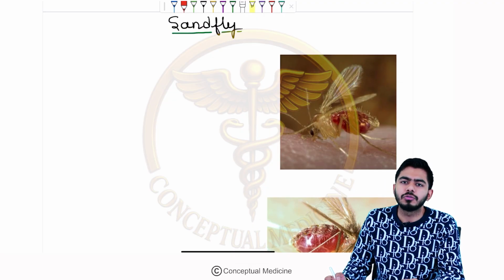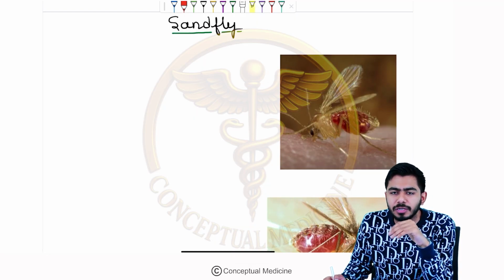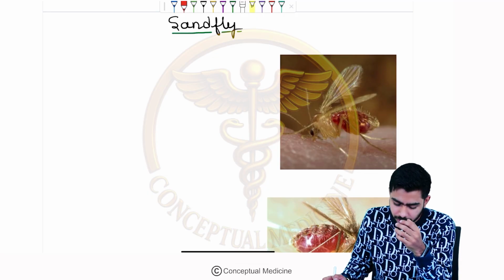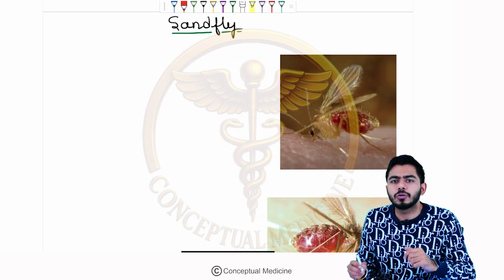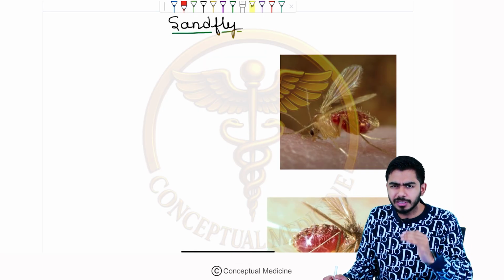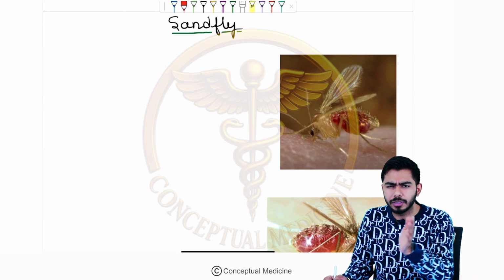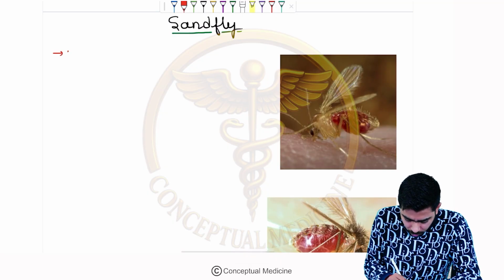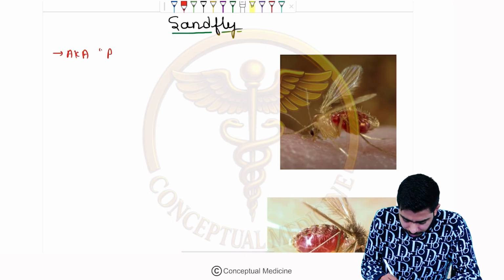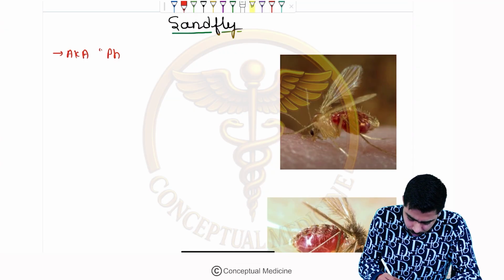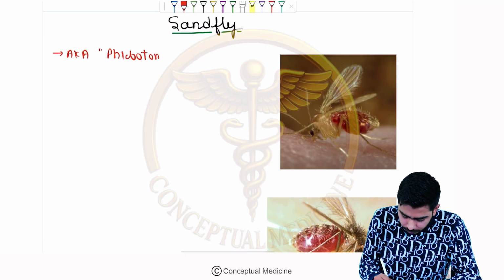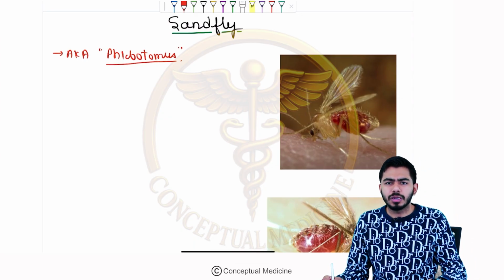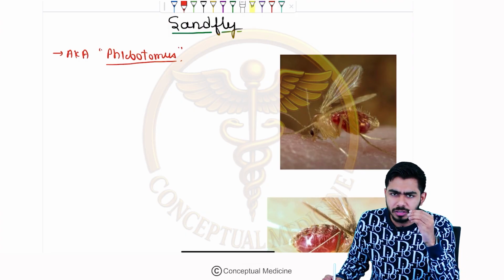And by the way, let me tell you, sandfly is not coming in mosquitoes, right? You can't call the sandfly one of the species in the mosquito. That is not the case. But if you talk about sandfly, guys, they are also known as the Phlebotomus, right? There are different species in the Phlebotomus, and that's how they cause different diseases. I'm writing that in double quotes, Phlebotomus. Please do not forget this name, because examiners use this very frequently in the exams. So Phlebotomus is nothing but the sandfly, right?